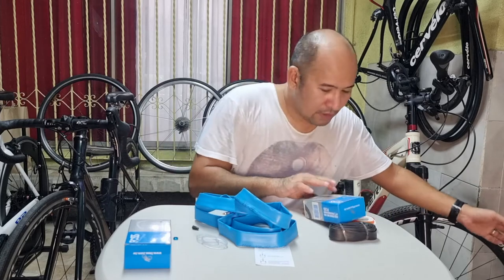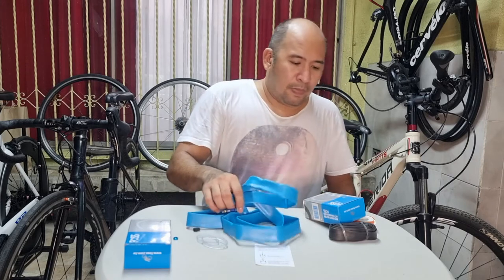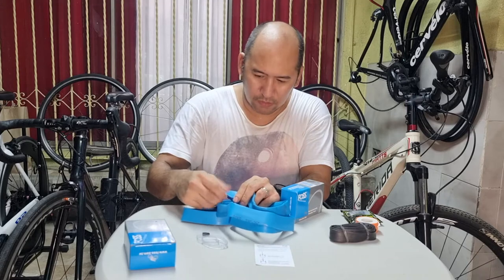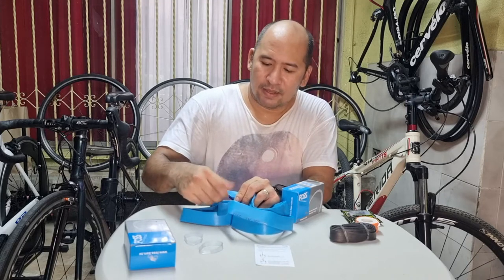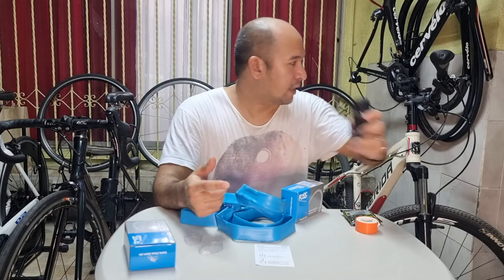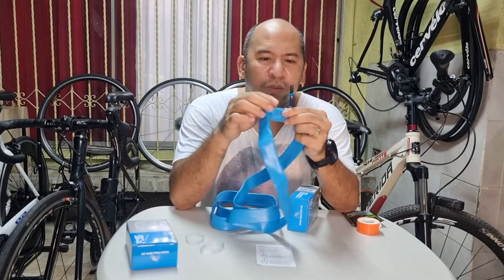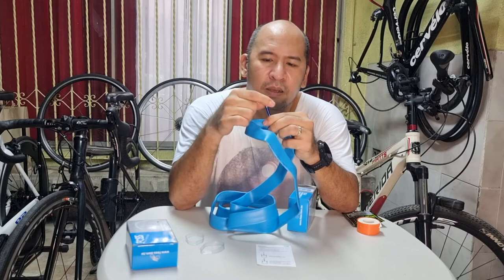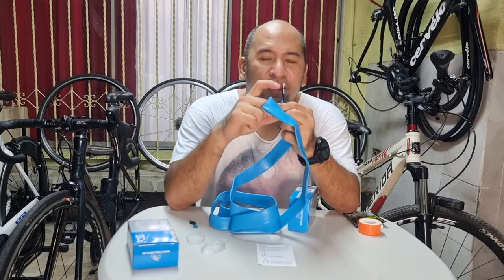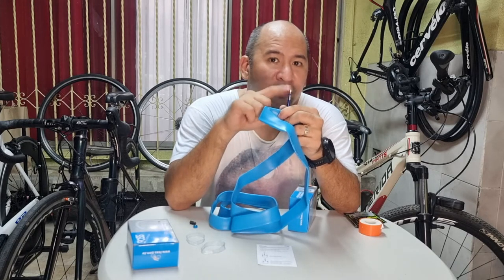Meron akong... Okay. Okay. So, na-weigh na natin siya. It came out. It's 10 grams heavier than a regular butyl tube. Wala na to. Out of the scene na to. This also comes in a very small lang. 50 millimeter lang na ito. Pagka wider than 35 millimeters yung pito mo, medyo mahihirapan ka na, and you will actually need the valve extender.